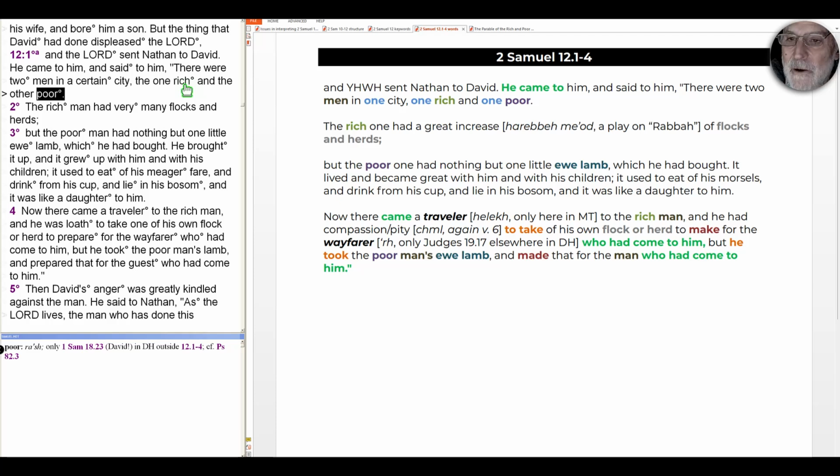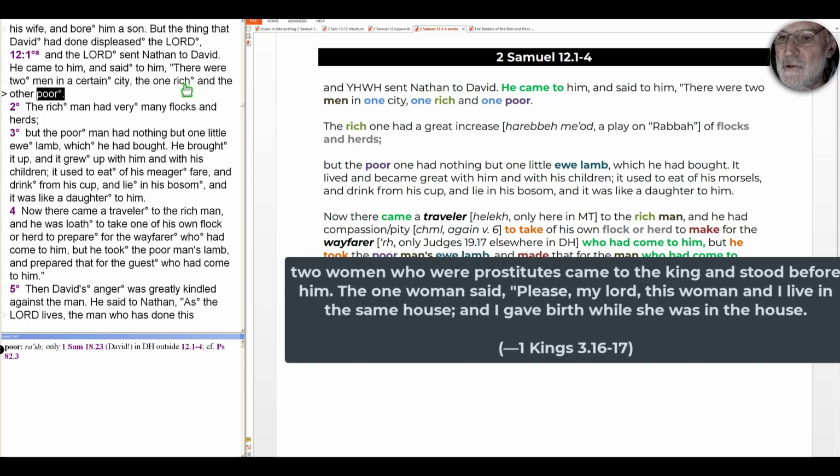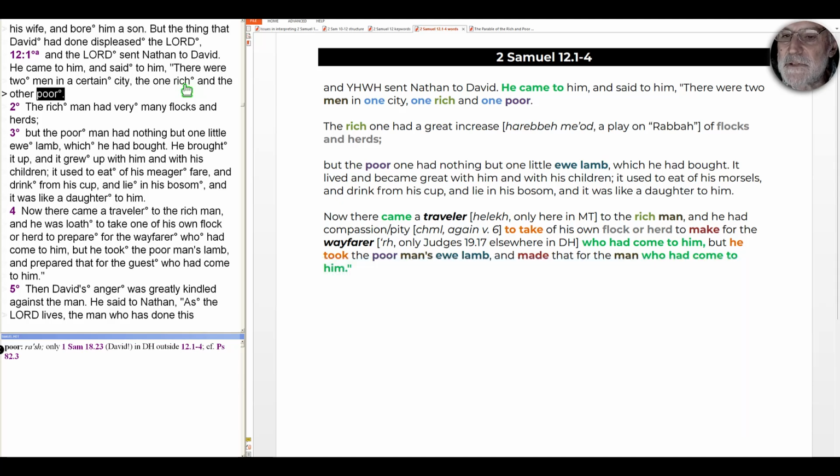Notice right now how the setup is parallel to the story in 1 Kings 3 about the 2 women in one house. And as I treat that, as I did in my book, Come Out My People, I treat that as an allegory about Israel and Judah and the monarchy. But it's interesting how all scholars see this as some kind of parable, or at least a symbolic story, but very few have seen that story in that role. And I want to suggest they're the same kind of story told for very similar purposes, so readers can get a deeper idea of what's going on. So just pay attention to how this story is told, and we'll look at that more when we get to 1 Kings.